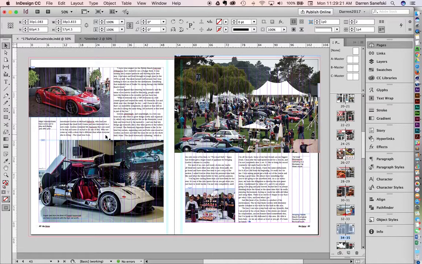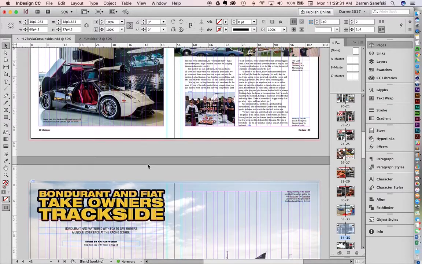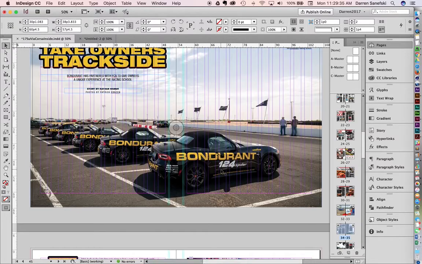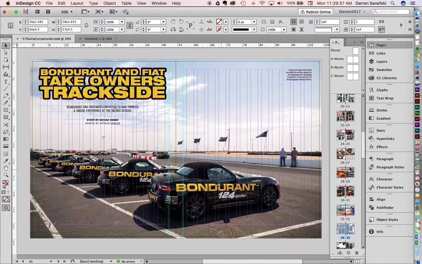We're still maintaining. Notice that the column grids never change. They're always 2 columns on a 5-column. So you never want to go from 3 columns of type on one side to 2 columns of type on the other side. Here's another opening spread, and again, where is that photo crossing over? Notice that I'm not cutting into this little car in the background, but we are kind of crossing over into this dead space of these cars.